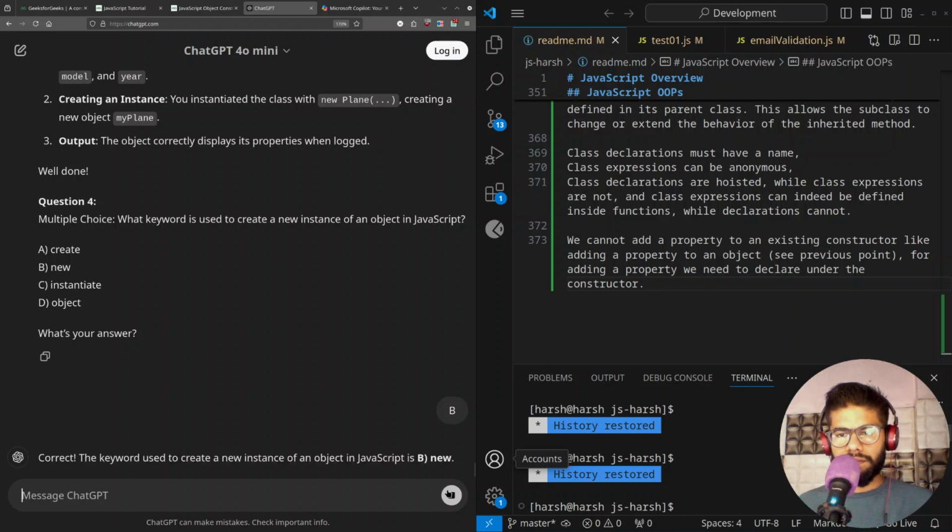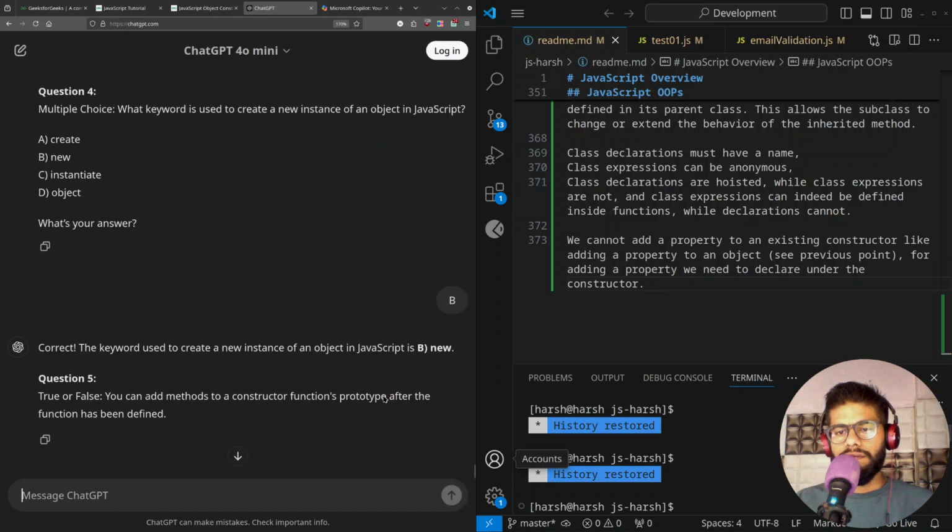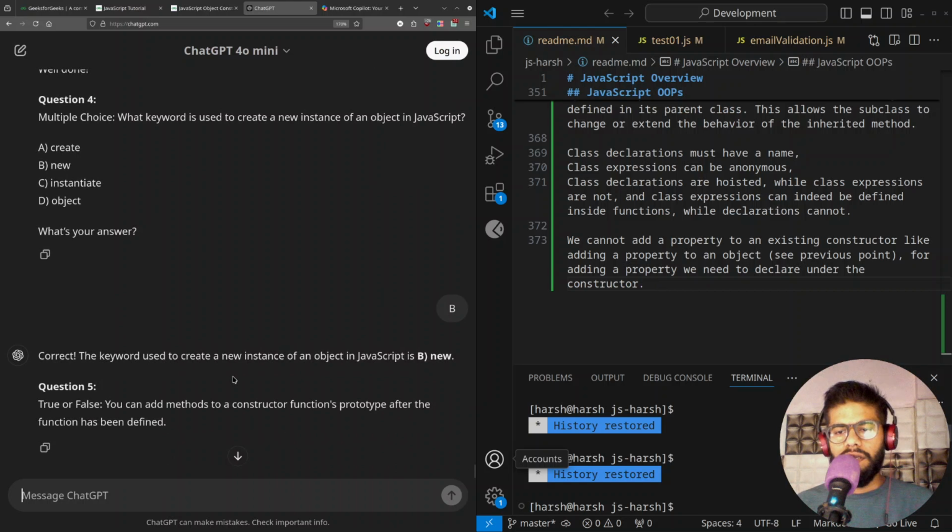Correct. Next: you can add a method to a constructor function prototype after the function has been defined. Can we add methods? Yes, true.